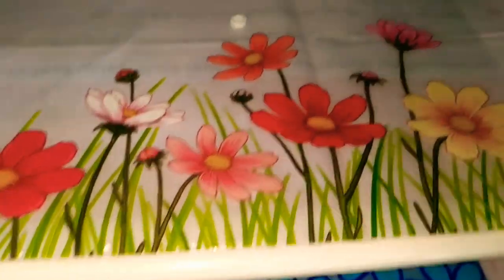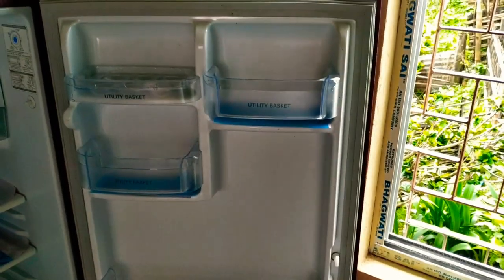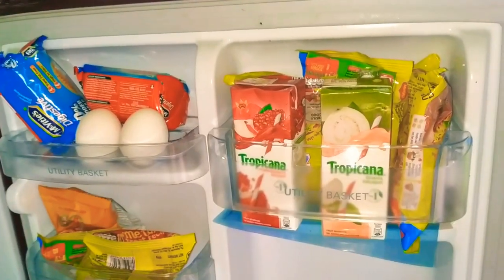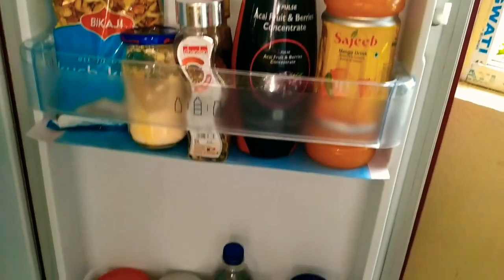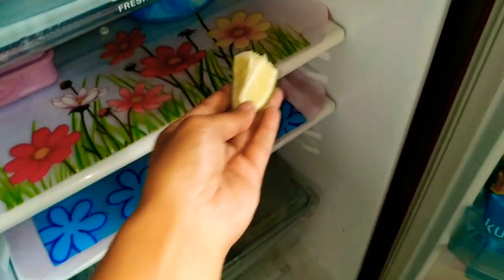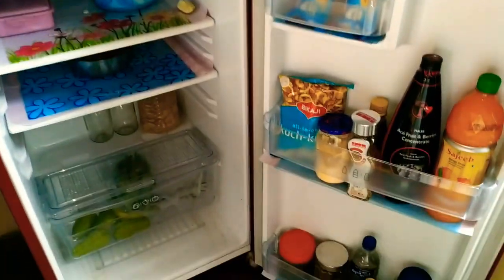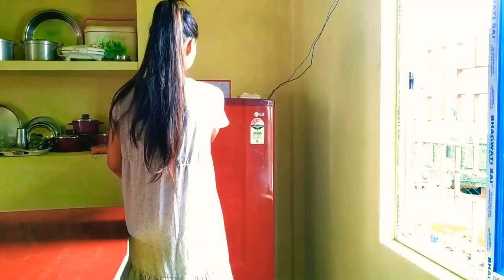And the work is complete. So from next time, this is going to save my time as well as my energy whenever I clean it. I'll put the stuff inside now. This is what I often do. I'm gonna put a slice of lemon for one night so that it gives a fresh aroma.